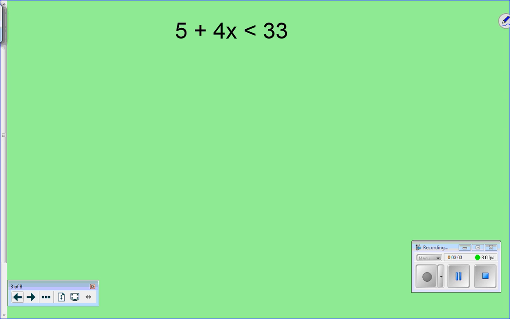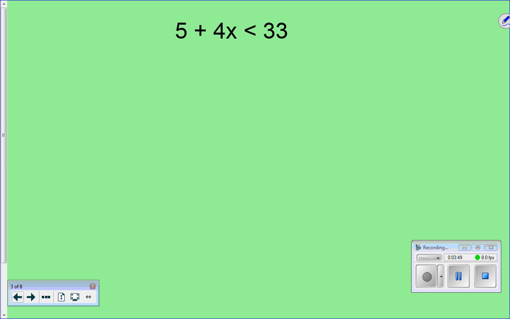Let's solve this together. Let's not graph it, but let's solve it. So 5 plus 4x is less than 33. Notice that my 5 and my 4x are switched in sides this time. They just flipped around a little bit. You can solve it if you want. See if you can do it. What are you going to do with that 5? Are you going to add that 5 or subtract that 5? You're going to subtract, right? Because if it's a positive 5, what do you have to do to get rid of it? You have to subtract and take it away.